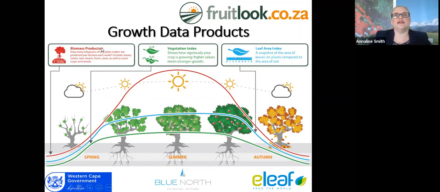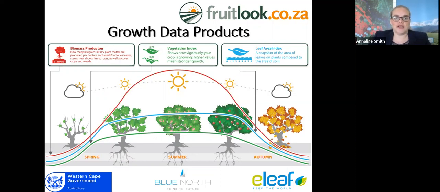You can almost look at it as your growth tempo. As it goes up, it means you have a higher growth tempo. As it goes down, it means you have a lower growth tempo. If it drops to 0, it means that you didn't have any new growth that specific week. It is very rare, but it does sometimes happen. I've seen it in millies. In your tree crops, very seldomly it will do that.